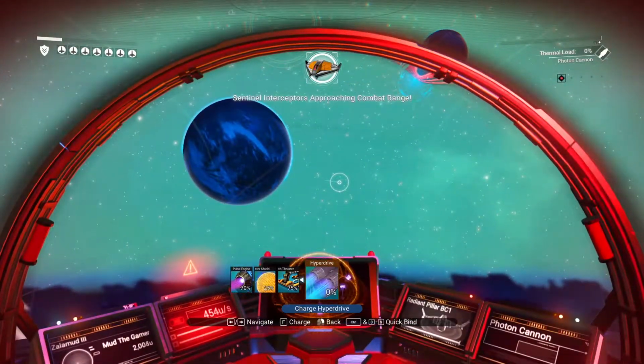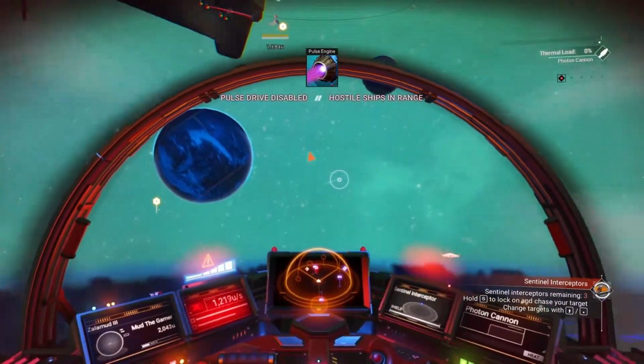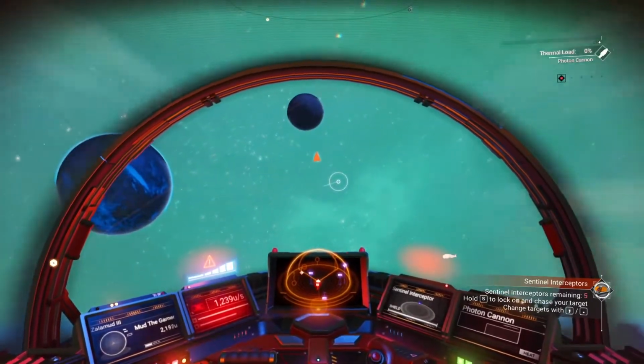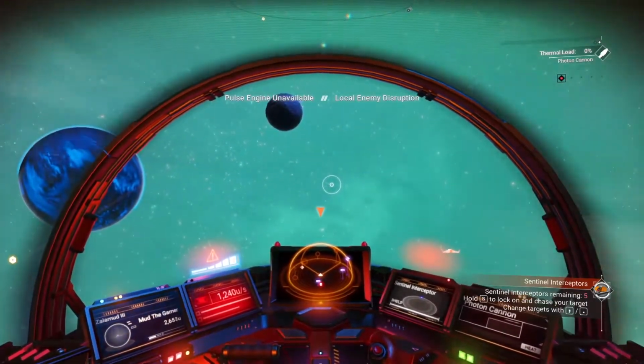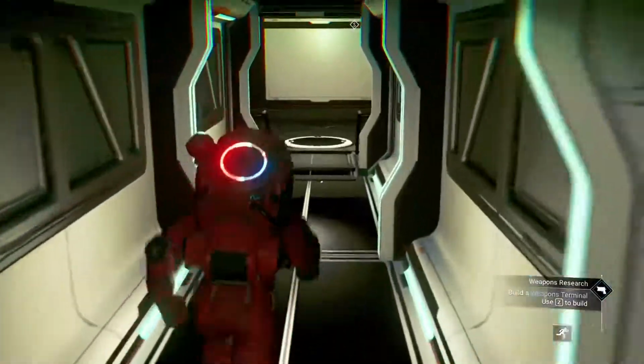I don't want to do that. I want the shields. Okay, there we go. So now we wait until the pulse engine is available, and then we can get out and go back to our base. So we turned the Pacnium in.